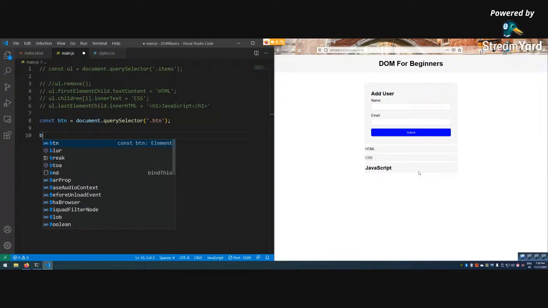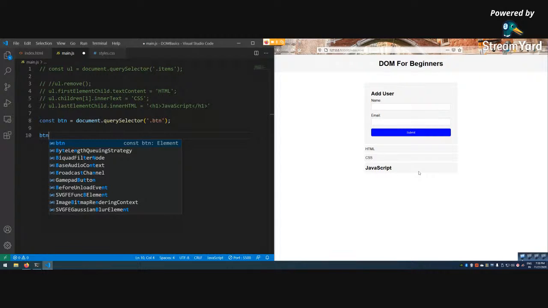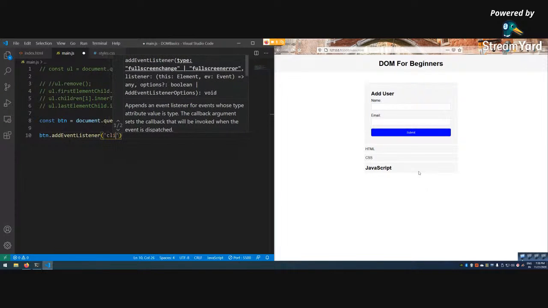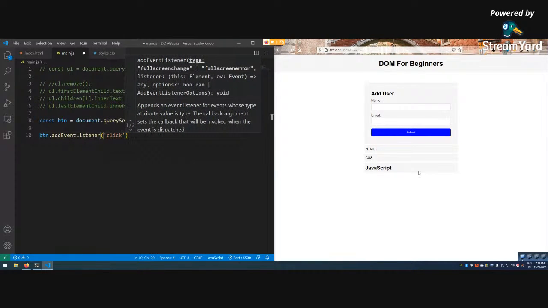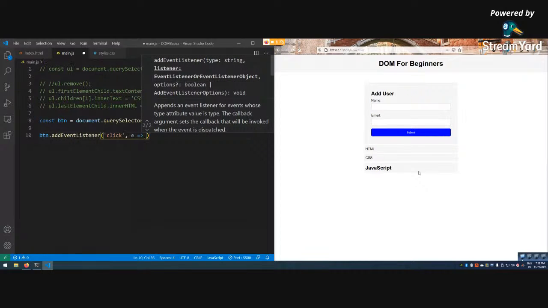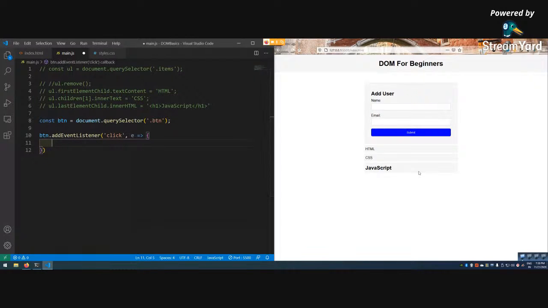Button, there are touch events, and mobile phones also use them like that. Button.addEventListener, and then we'll do a click, comma. This is an anonymous function type of thing, and you have to give e like this. So we are writing the function here only. We could have written the function somewhere outside also, but we are writing it here only. And there is something known as e.preventDefault, which we generally do first, and console.log(e).